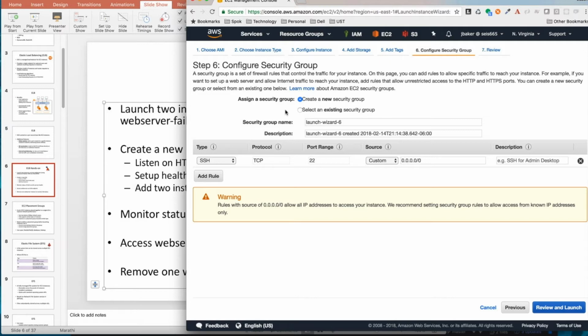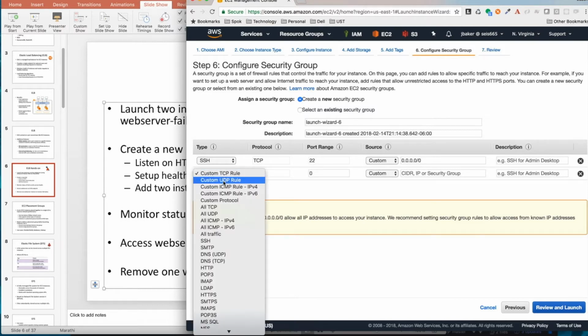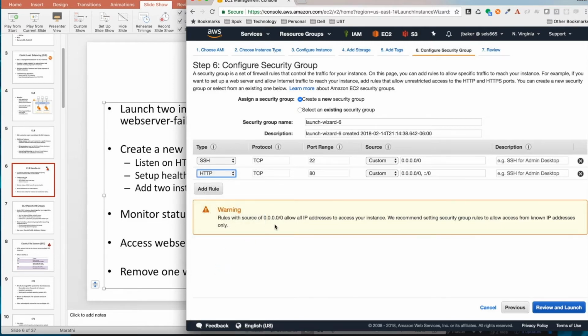And in this case, I'm going to add a rule to this security group, and I'm going to allow in port 80. So I'm going to go for the type and just select HTTP, which is port 80. For now, I'm just going to leave it allowing everything in the world to access it.